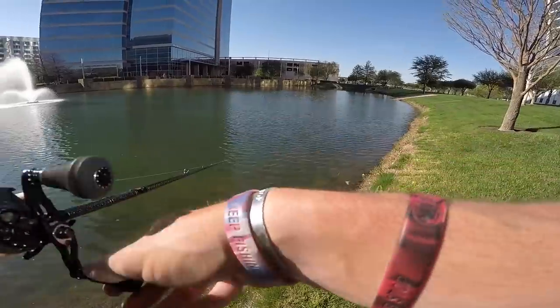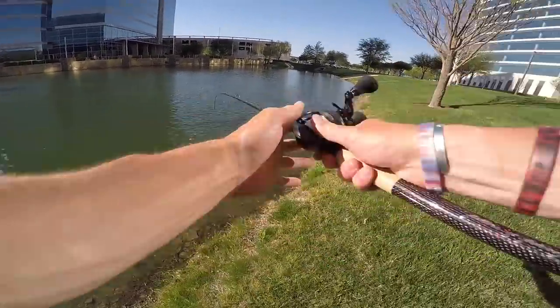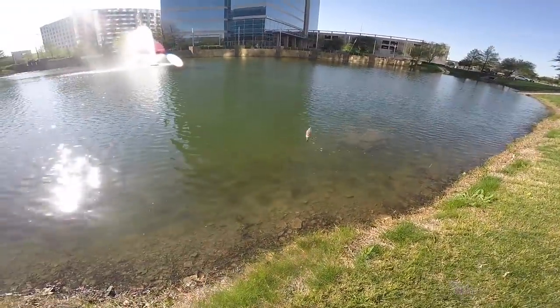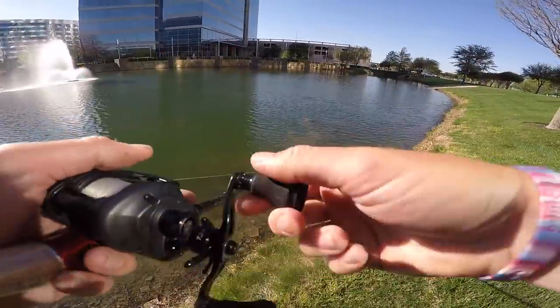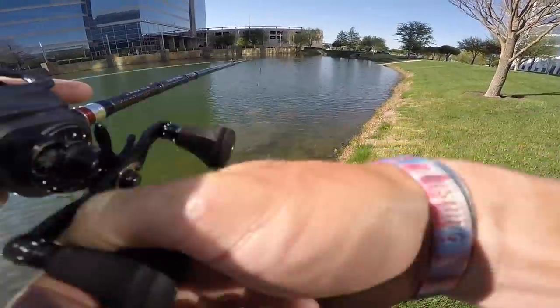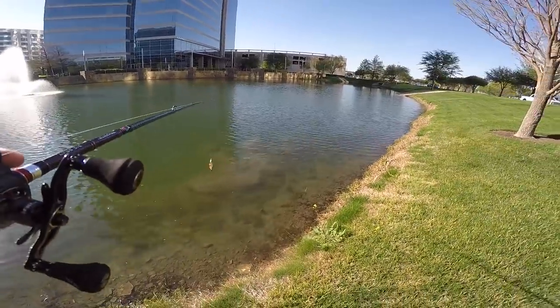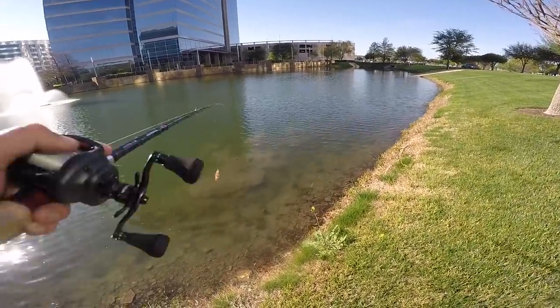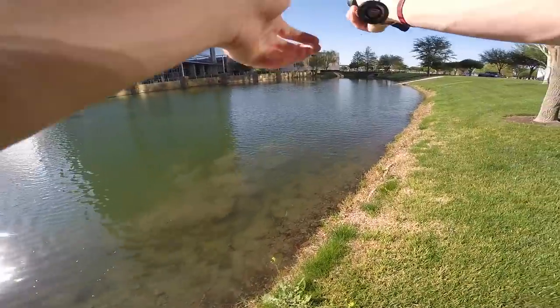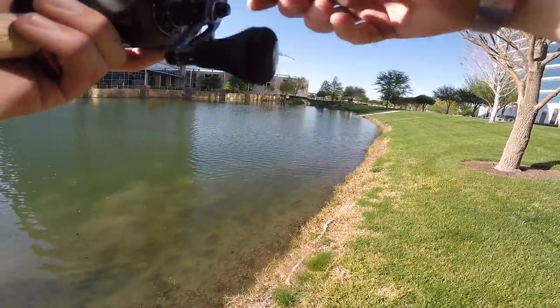Oh my gosh, that was not a small fish. Oh, it's a catfish. Holy sh! It's a big catfish. Oh my goodness, I am tweaking. I thought that was no doubt a 10 pounder. I was convinced that's my biggest bass ever. You guys saw it. Why am I even explaining it? That was a catfish. All right, well, that was different. You guys need to throw these glide baits. I catch literally everything, not just bass.